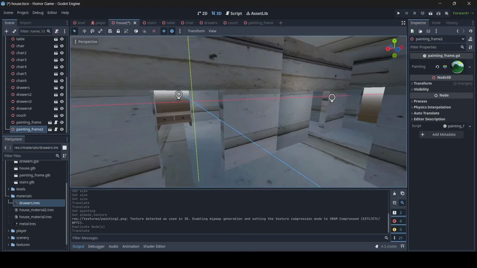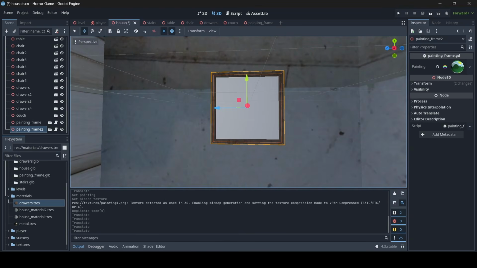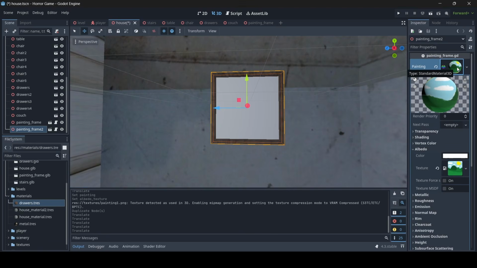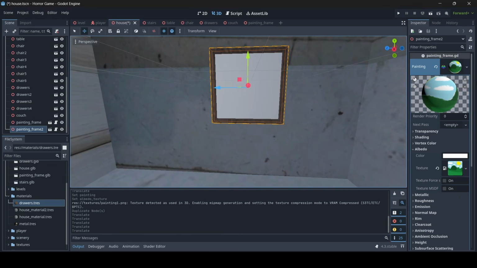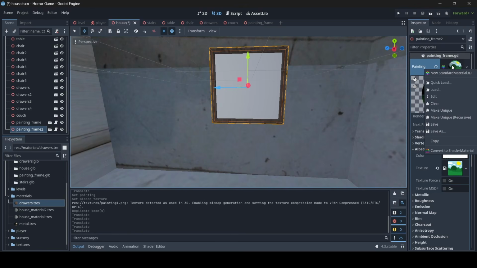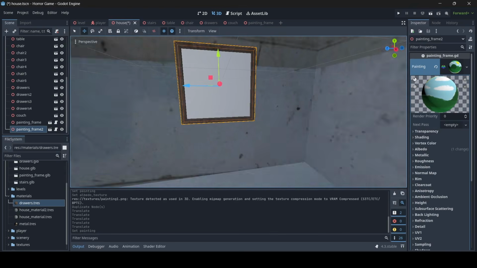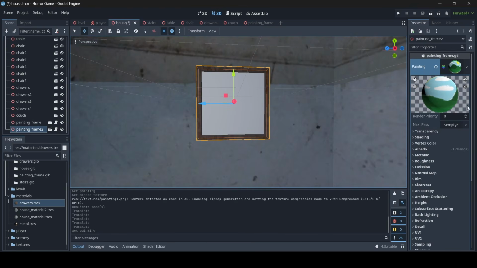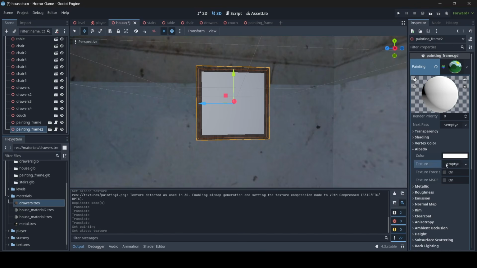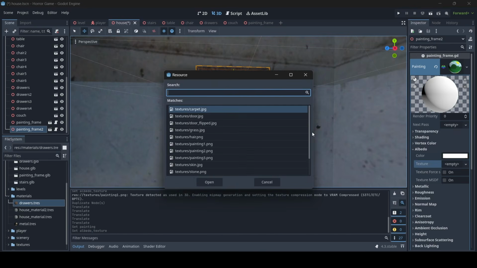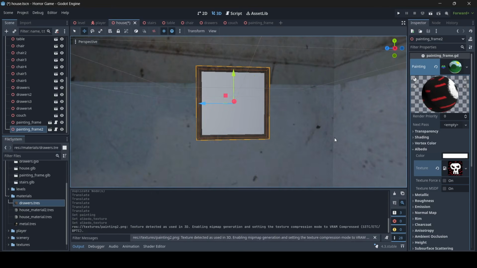So now I'm going to copy this painting again, and we're going to move it into another position. Alright, so now with this second painting frame, we're going to set a new material for this one. But this time, instead of just getting rid of the material and then assigning a completely new one, what we can simply do to make sure that this material isn't the same as the one in the other painting is right click on the material, go make unique. Now the material is a completely new material, basically just a duplicated material. And then where it says albedo texture, we can now change the texture to painting 2, and boom.